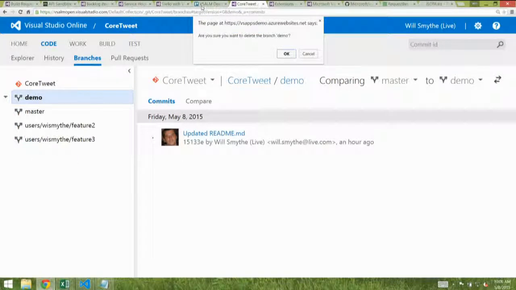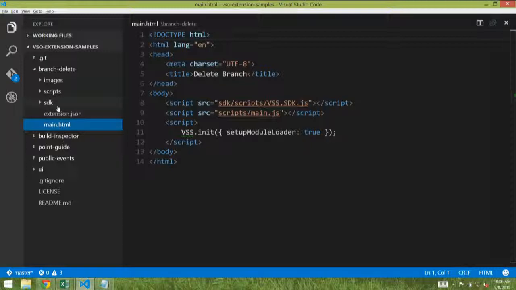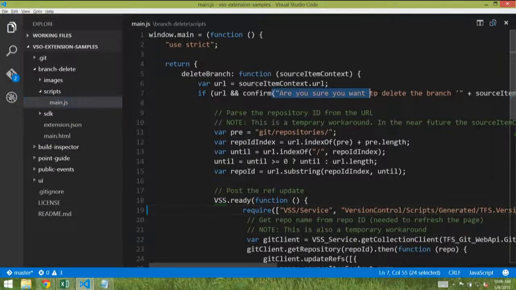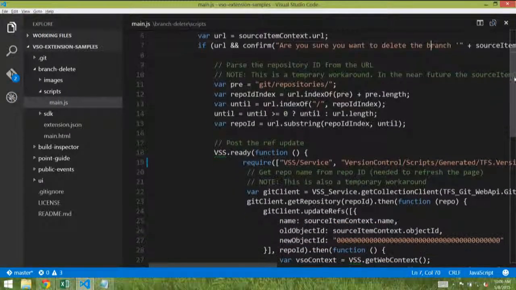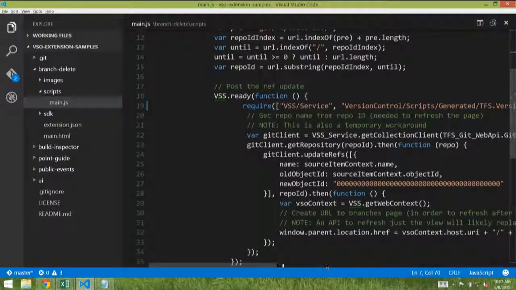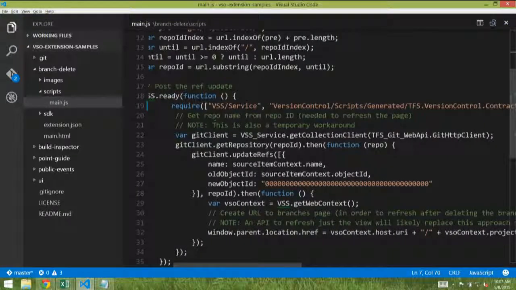The JavaScript, if we go look at the JavaScript, what it's doing, as you can see probably from the slides, it's pretty basic. It's doing a confirmation, like, hey, are you sure you want to delete the branch? There's a few notes in here. There's some, I'll say, hacky stuff right now in a few of the samples that we're working on, and some of this will be fixed in the next couple of weeks. But we're doing some stuff here that you won't have to do in the future. But essentially, we're doing some module loading to grab our HTTP client.